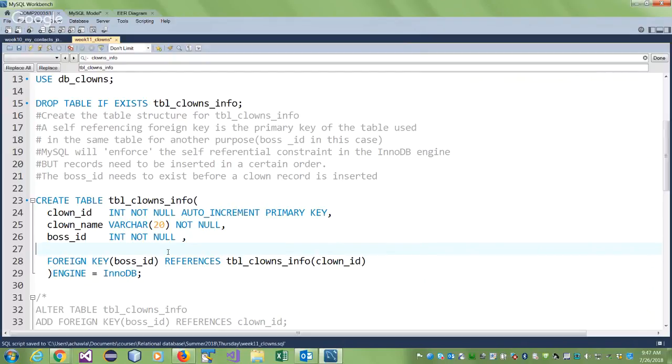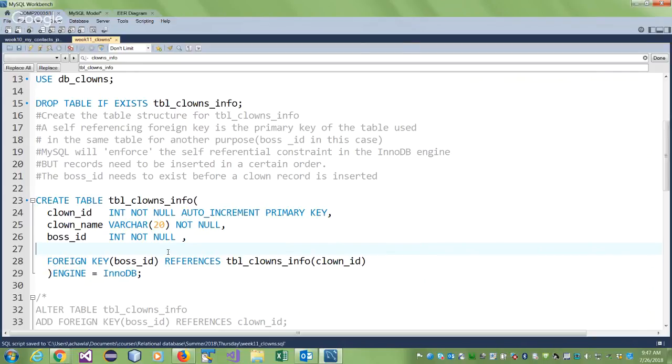So I'm going to draw this table here for you, because I just need to discuss it. There are 3 fields in there. There is a clown ID, which is an automatic auto increment integer field. It could have been a small int. It's not required to be an int. It could be unsigned. I can improve the definition, but as I said, the aim is to show you something important.